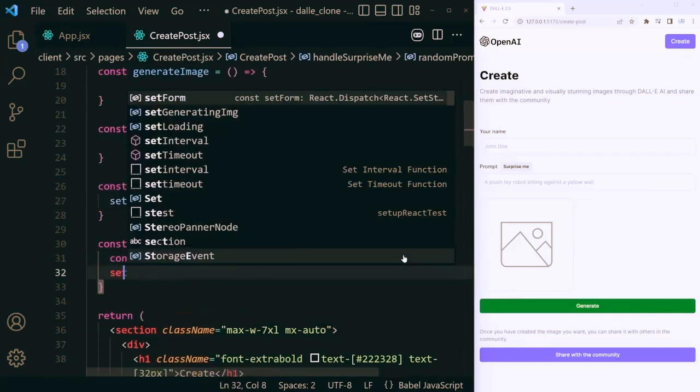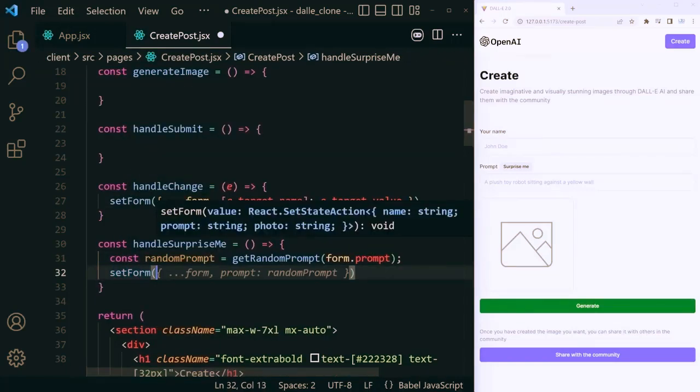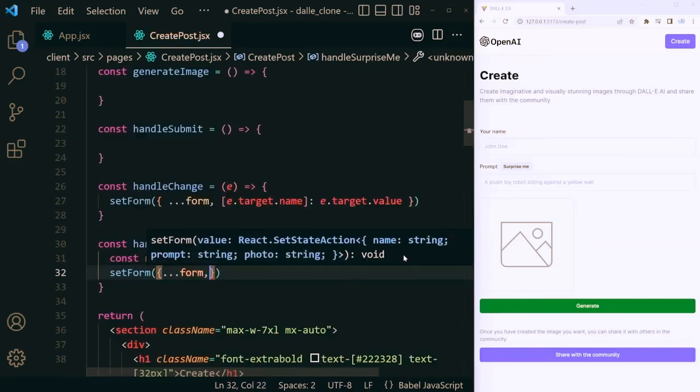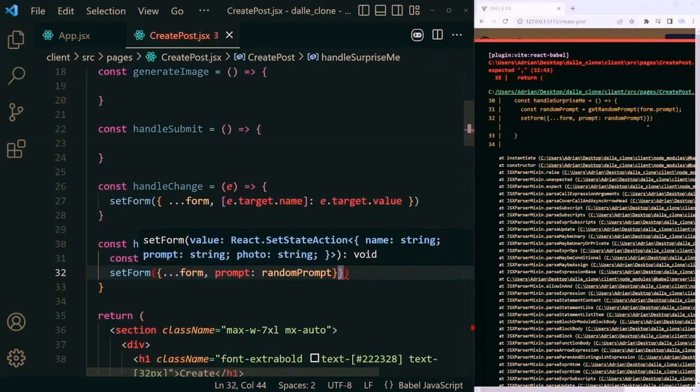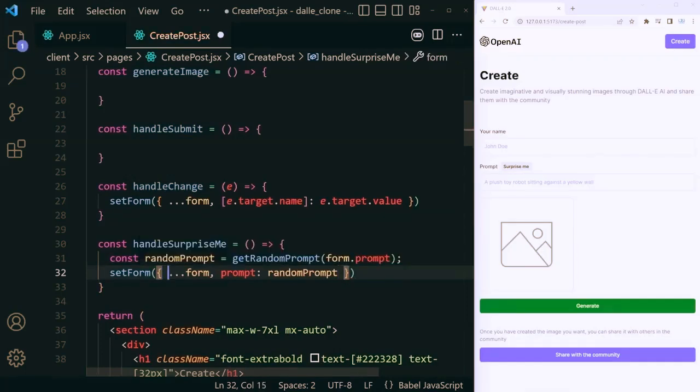Once we do that, we can simply call the set form state, spread out the entire form, and then update the prompt to be that random prompt. There we go. Now, if we click surprise me, you can see that it keeps changing from a lot of different interesting things that our DALL-E AI image generation tool can create. And you can also type in your name.